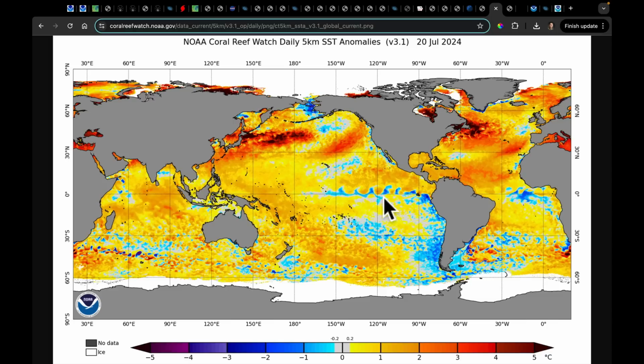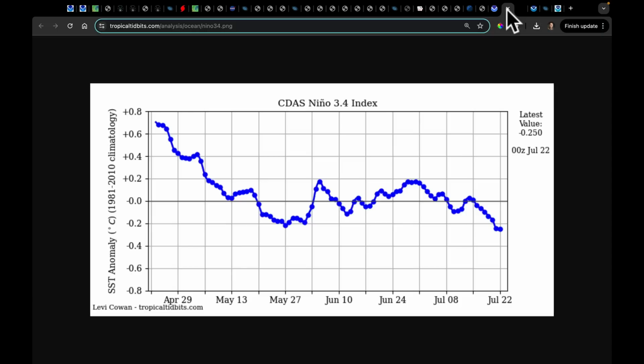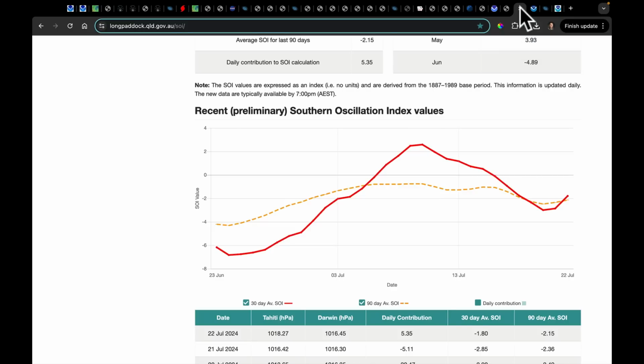But the second thing is just to take a look at what the ocean temperatures have been doing along the equatorial Pacific. While we're technically not into La Nina territory, over the last week to 10 days, we've watched the ocean temperatures out in the middle of the Pacific drop. So we're now a couple 0.2 degrees C below average, and we're starting to get more of a La Nina signal.